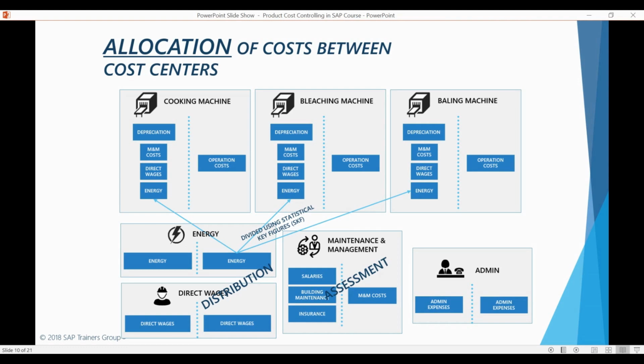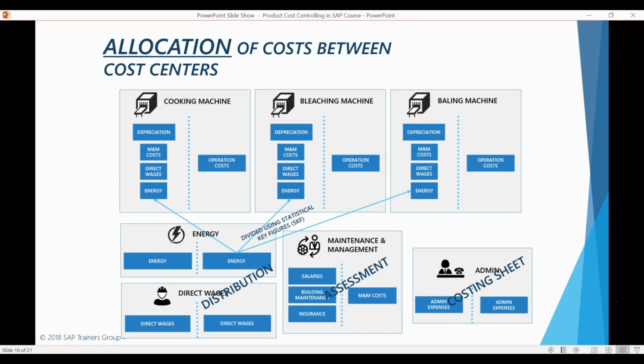But now I'm sure that many of you are looking at the admin cost center in the right-hand corner. The admin expenses cost element has not been allocated to any of the machine cost centers. For admin costs, we will be using another allocation method, something called a costing sheet. A costing sheet is easiest to understand when you actually see it in the system, so we will not discuss it more at the moment. For now, all you need to remember is that our example company has admin expenses that are not allocated to machine cost centers and will be allocated using an element called a costing sheet.